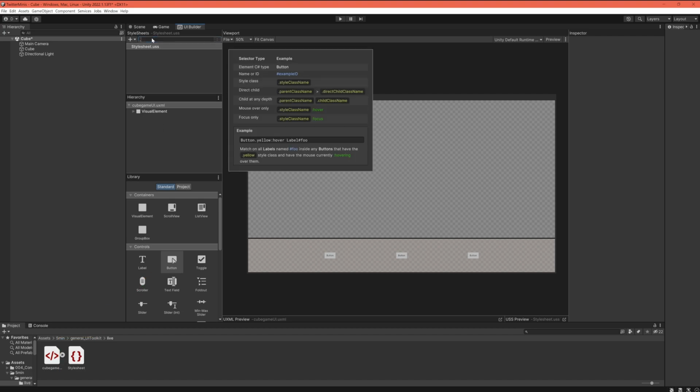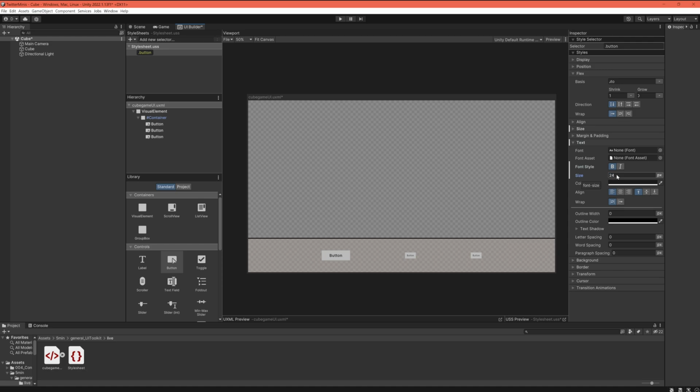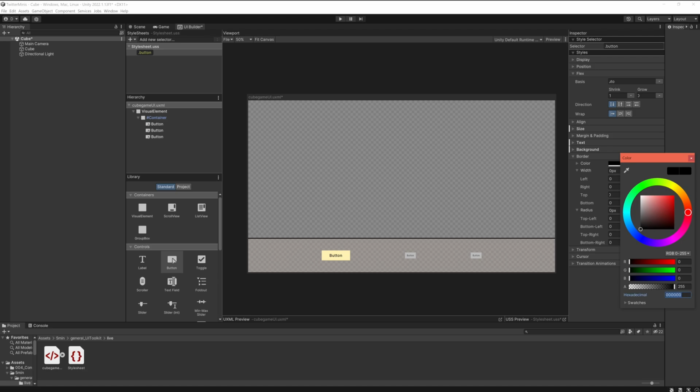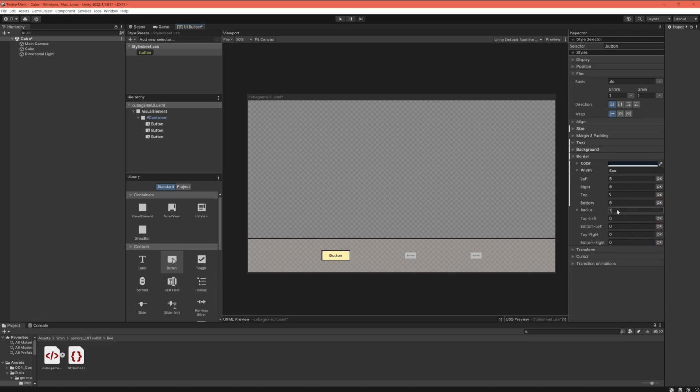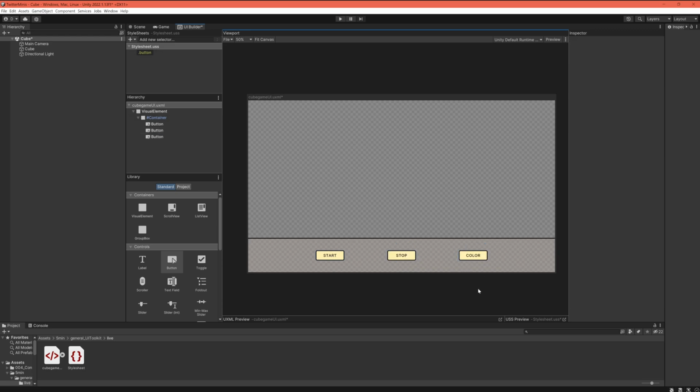What this allows us to do is to create a class for our button, but set the properties on the class and not a particular button. Then, all that's left to do is to add the class to the other buttons, and they all look the same. Finally, let's give them an appropriate text, and we are done with our layout.